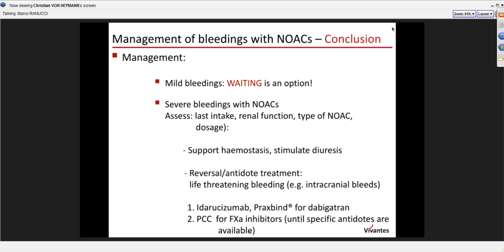The first one is at the beginning of your presentation, so you probably addressed this later on, but the question is what to do if we want to do a regional analgesia, we want to place an epidural catheter, and we have patients that are on this kind of drug, specifically the participant is asking about Xarelto. I think you already said something on this, but maybe you can focus a little bit more on this.